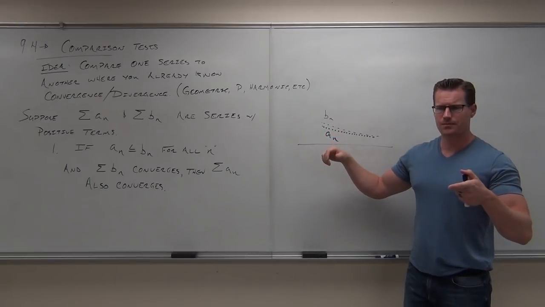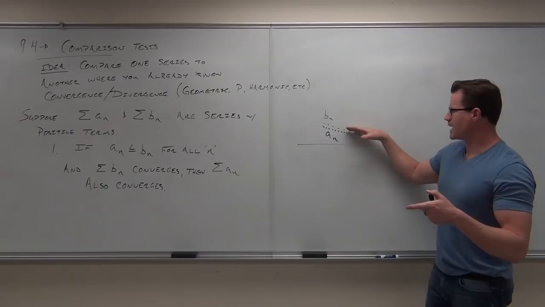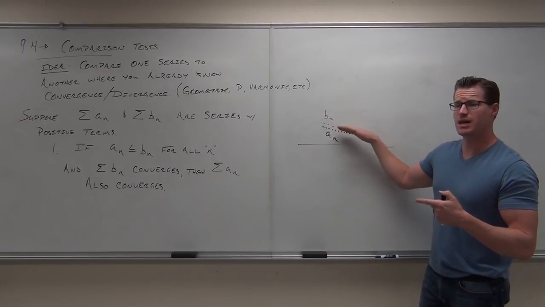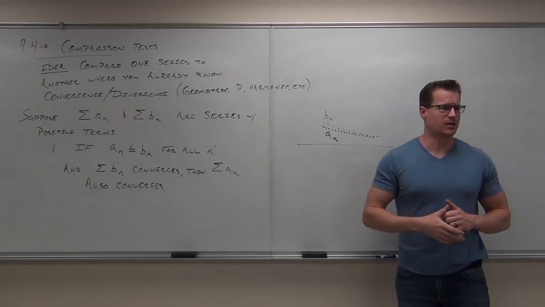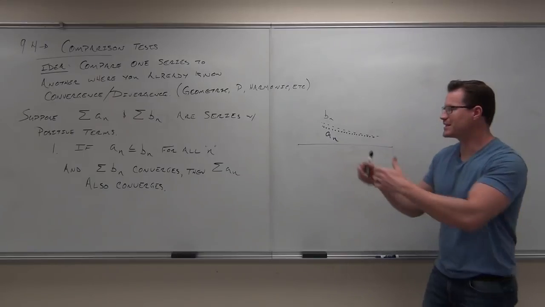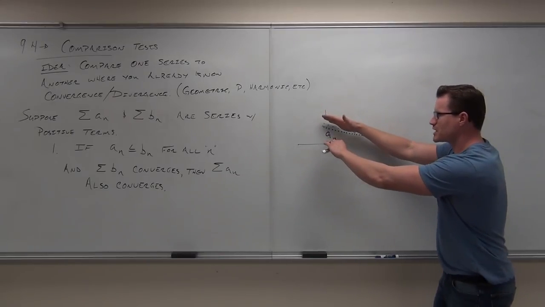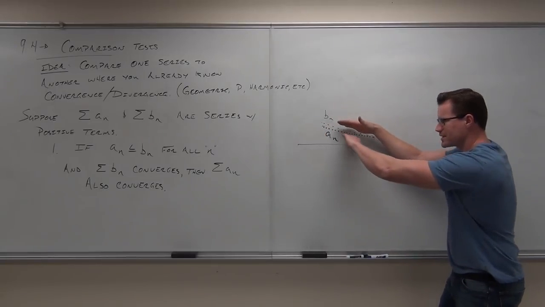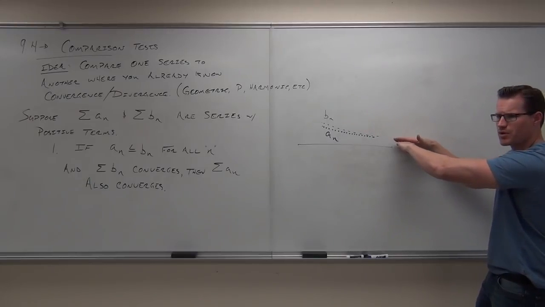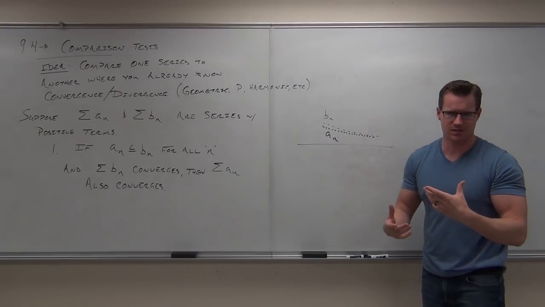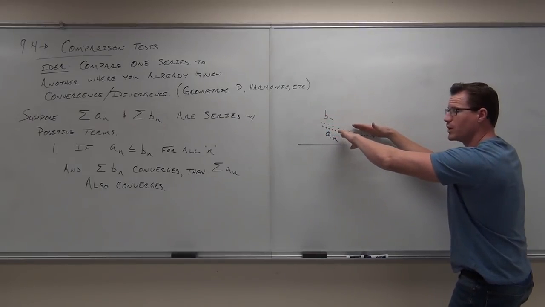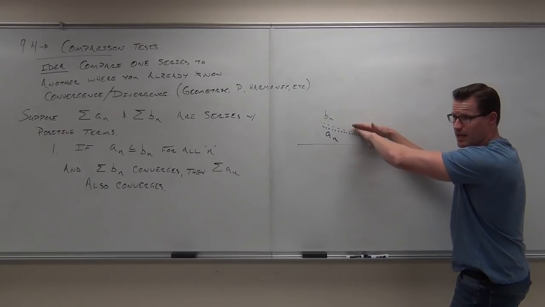Now let's suppose that B sub n diverges. If A sub n is always less than B sub n, and B sub n diverges, what does it tell you about A sub n? Well, A sub n is below B sub n. So if B sub n converges, then A sub n, being below it, also has to converge. That makes sense because it's being pushed down, getting closer and closer to one number. When we're talking about the series, not just the sequence: if the series of B sub n converges and A sub n is always below it, then the series of A sub n also has to converge.